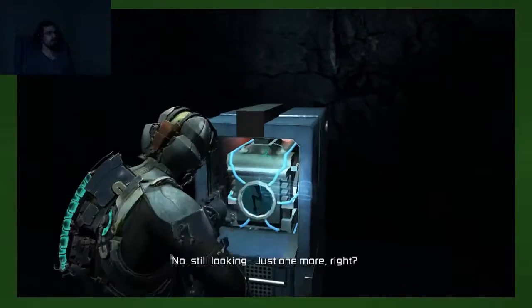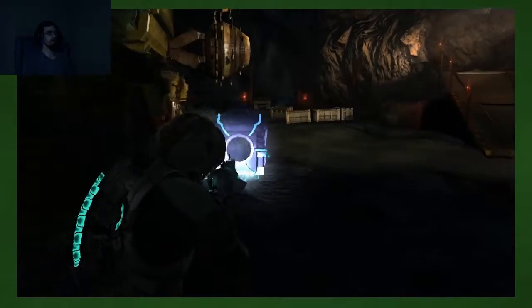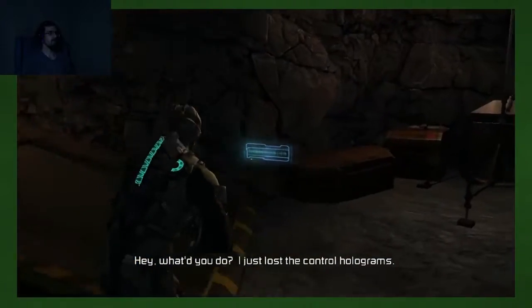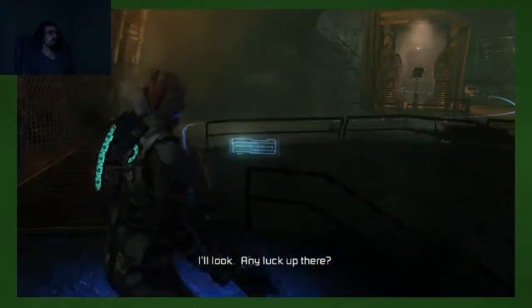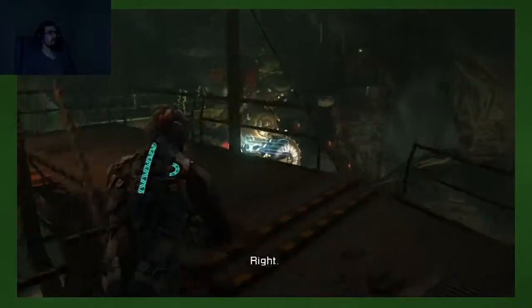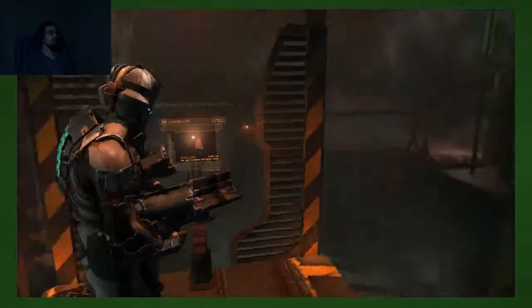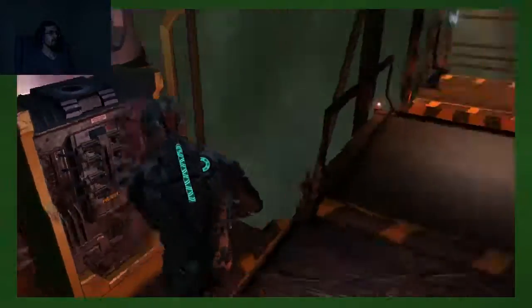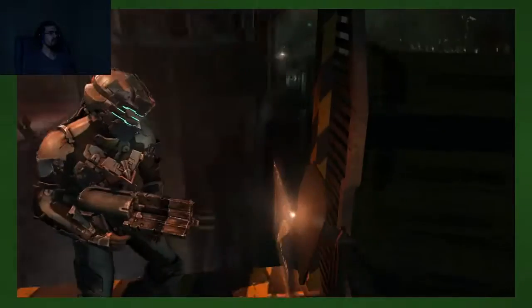Isaac, did you find the other power cell yet? No, I'm still looking. Just one more, right? Yep. I got it. Alright, a little extra flavor dialogue to remind you what you're supposed to be doing, apparently. That timing is perfect, though. Somewhere. Look, any luck up there? Well, no, not now. Right. What? I sequence broke it a little bit, didn't I?